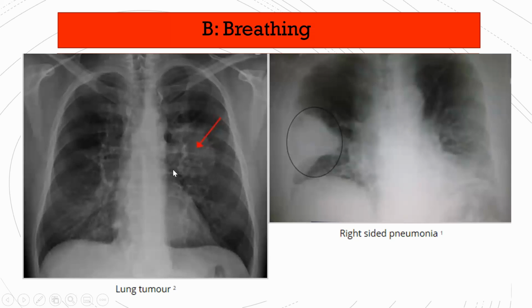What else can you see? You can see the heart is fine, everything's fine, okay? But there is this lung tumor, okay? And on the second photo, you can see it's not round this time, it's like a triangle, but again, it is too white. It's just whiter than it should be, isn't it? Whenever there's a problem, it's just whiter than it should be.